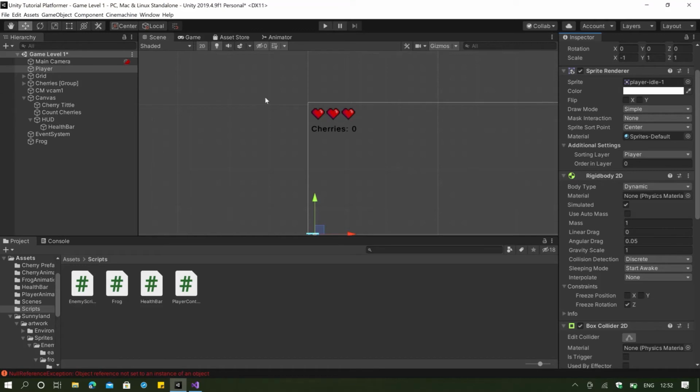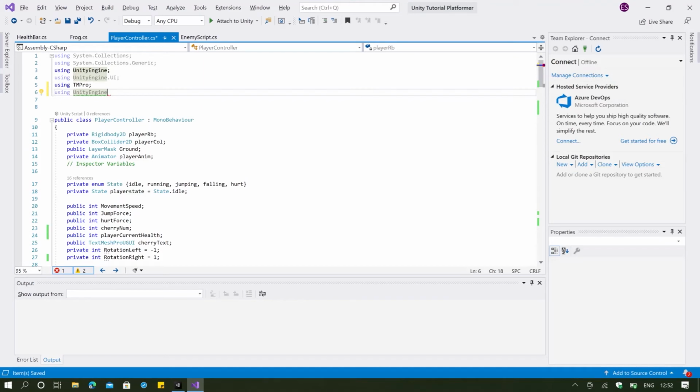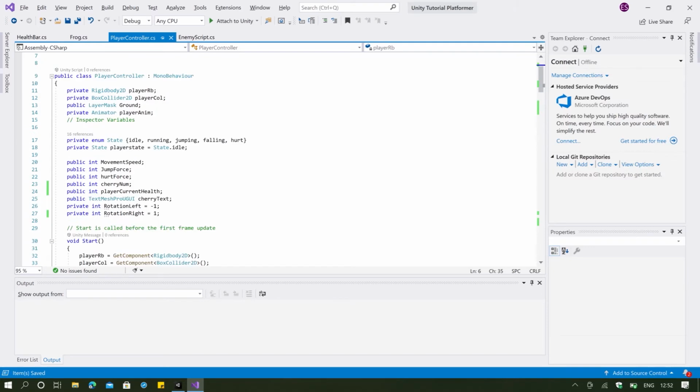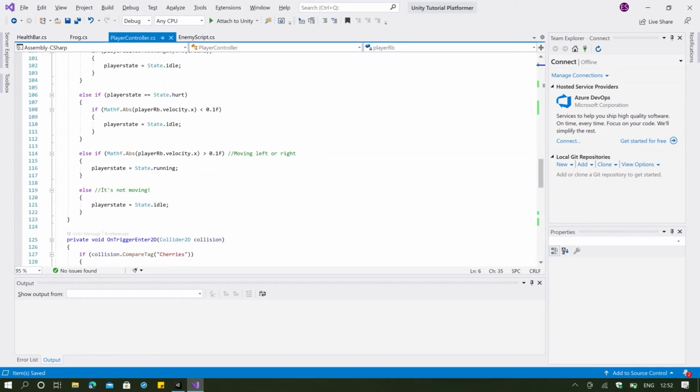Because Unity is created by scenes here. So we're just gonna edit our scene, and that is by typing using Unity engine and then what we want, scene management. And then this will be used for our scene management and restarting our scene.